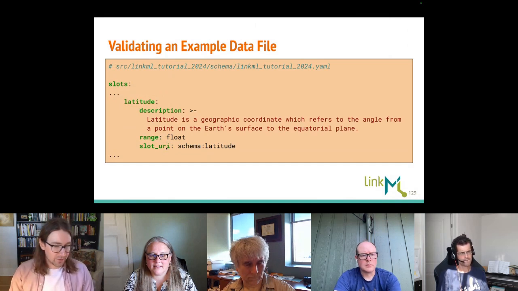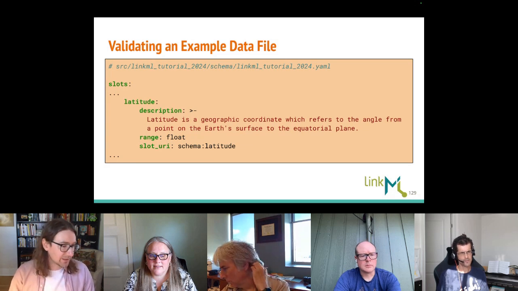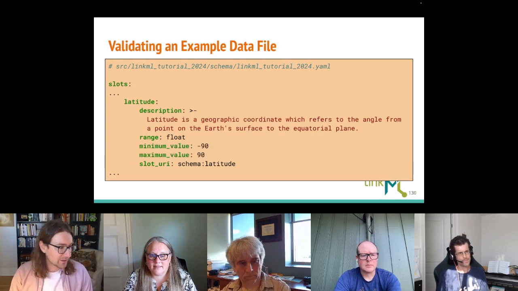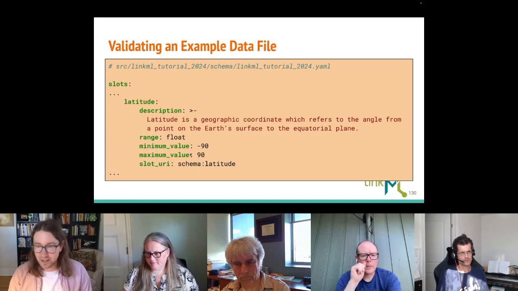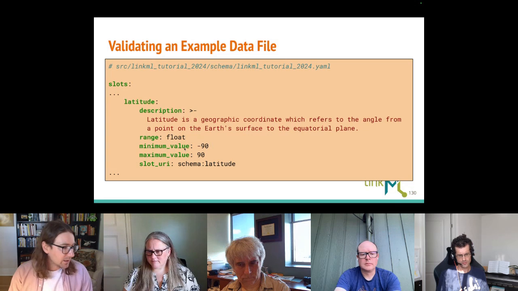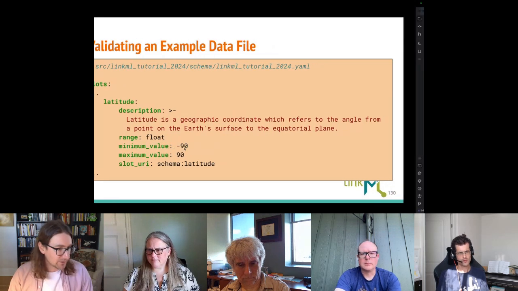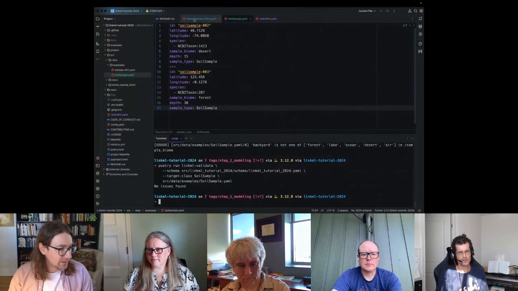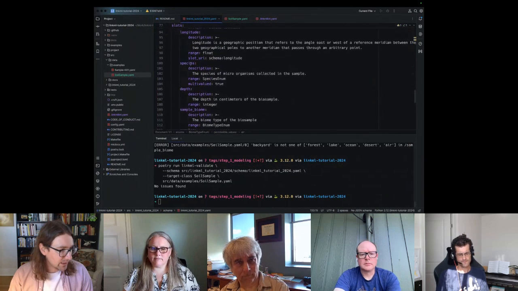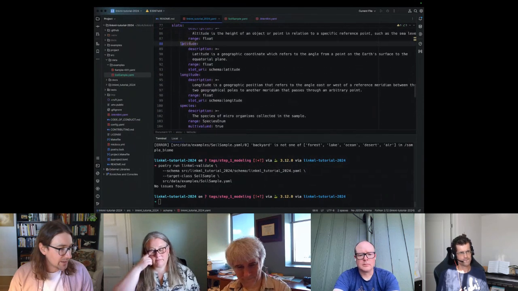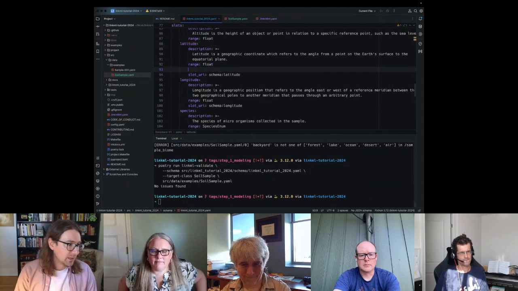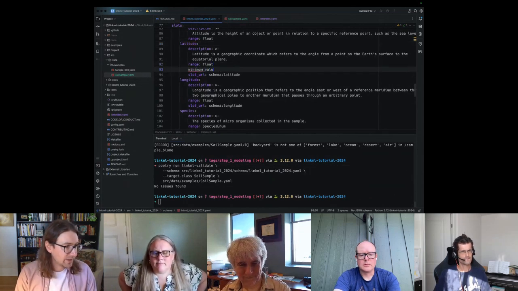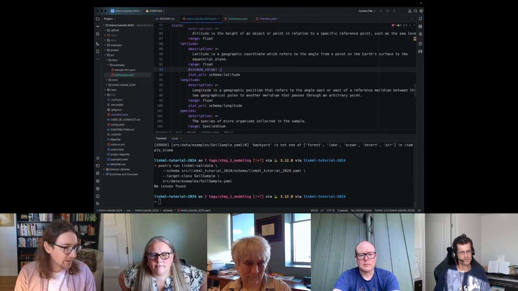And if you poke through the LinkML modeling documentation a little bit, you might find that there are metamodel constructs, minimum value and maximum value. So we could use those to our advantage here. Let's go back over to our IDE and add those. So we'll locate our latitude slot, and we'll say minimum value, -90. Oops.